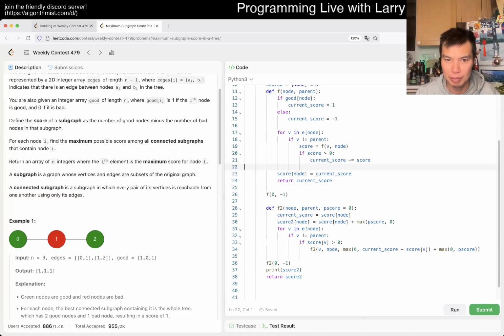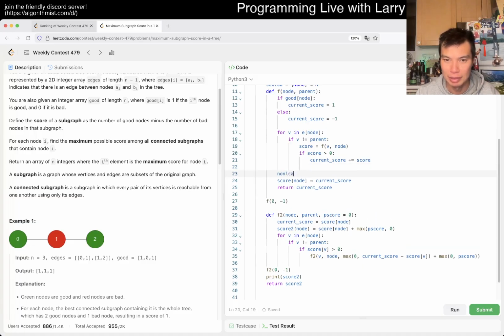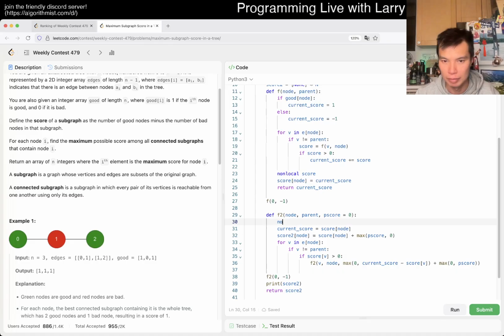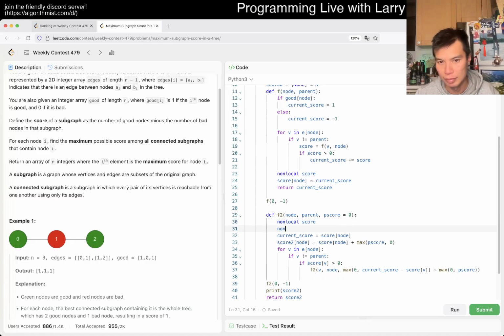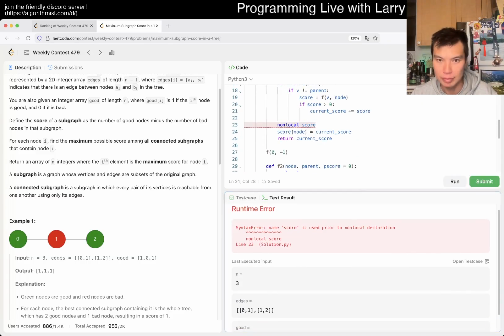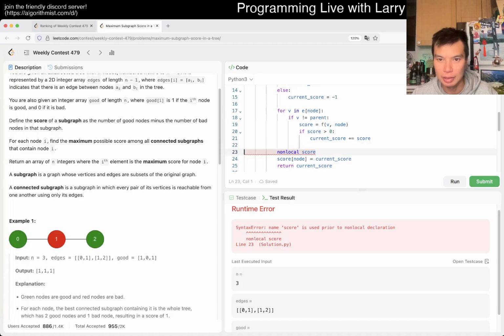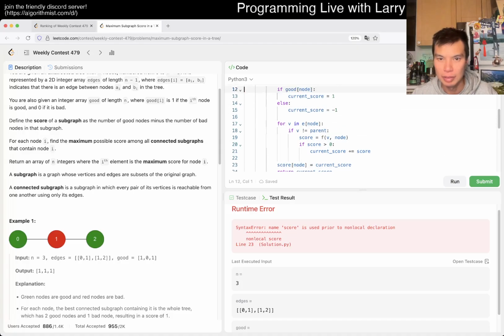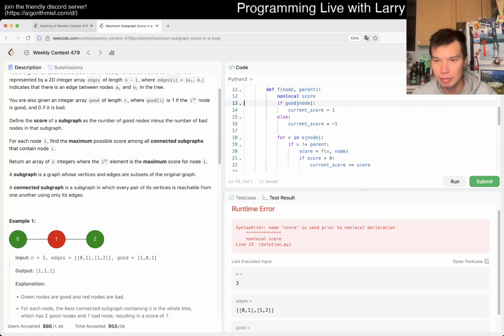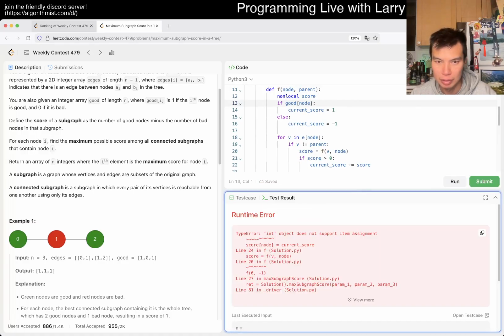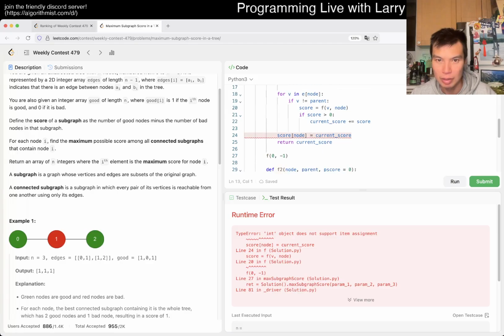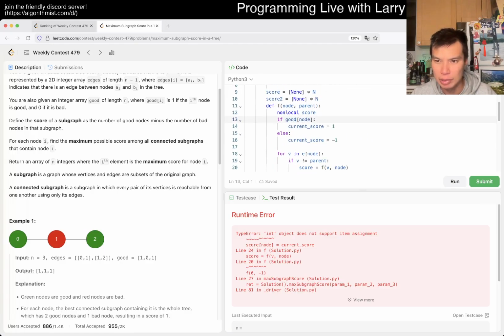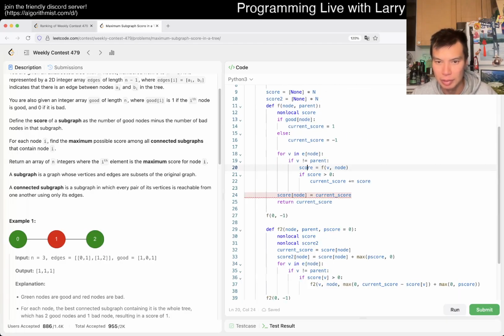Why am I pressing my buttons? Where do I use it? Did I reuse score somewhere? Oh, I do.